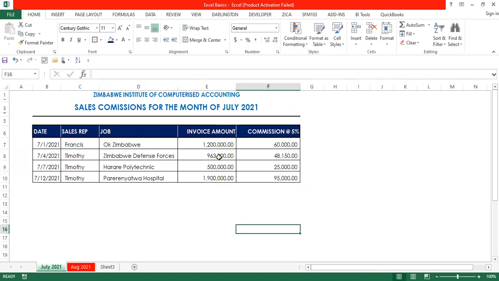So we want our numbers like this. So if you are creating a financial statement or management account, the first rule is, or any other schedule that you're preparing, an asset register, salary schedule, whatever, a motor vehicle schedule, loan amortization, just name it. We want the numbers in accounting format.